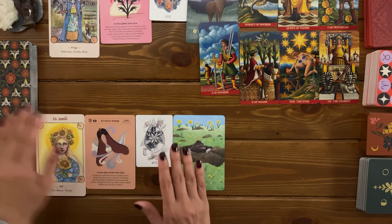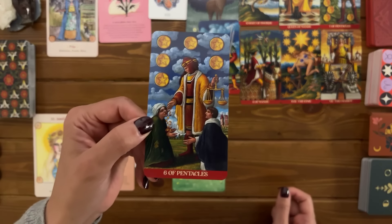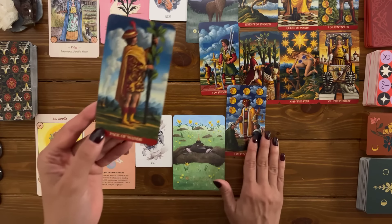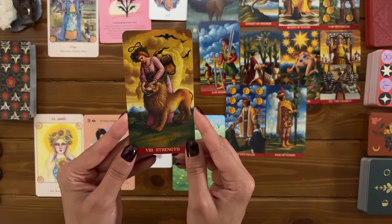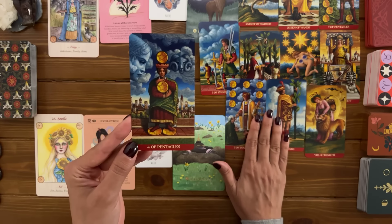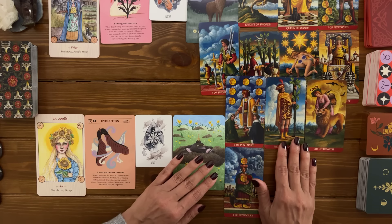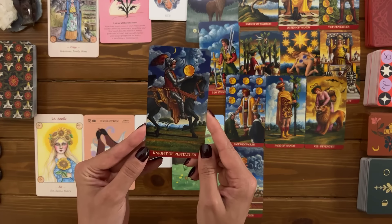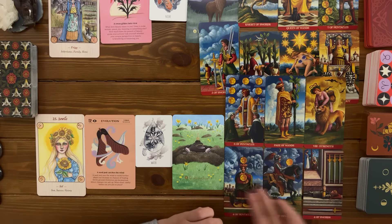Let's take a look at your tarot cards. You have the six of pentacles — it's like you've got generosity of a specific resource, or all the resources needed to make something happen. You have the page of wands and the strength card. You have the four of pentacles — and there's the ram again, seeming to confirm April. Aries and Taurus. You have the four of pentacles, the knight of pentacles, and the four of swords. This reminds me of putting in the work carefully and steadily.